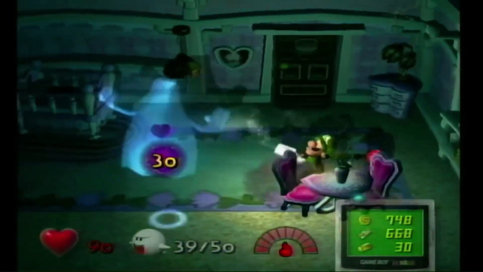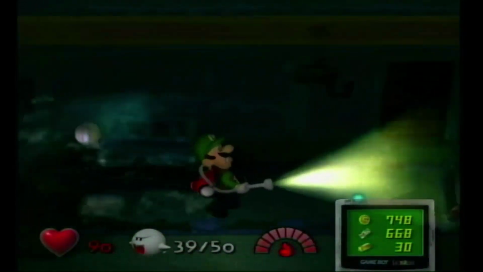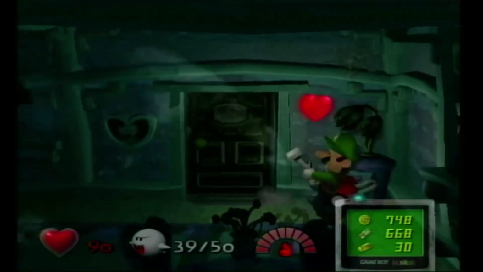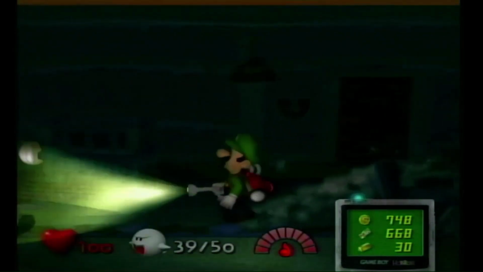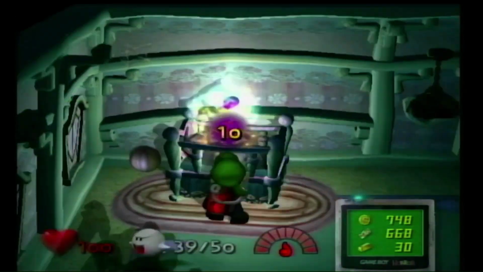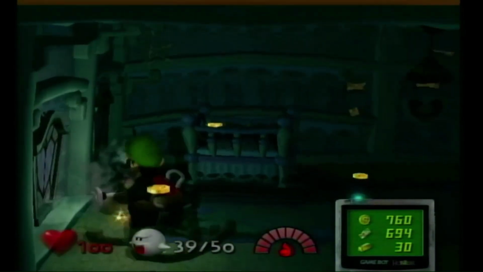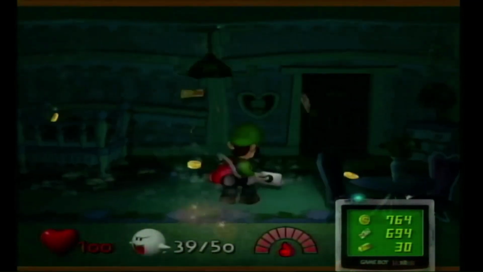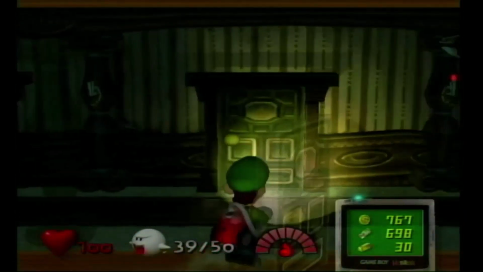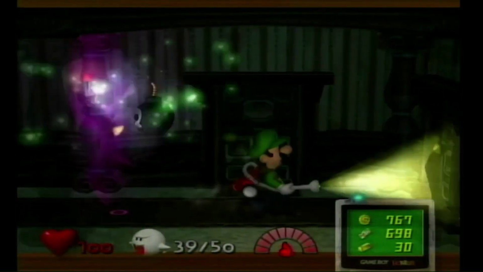Help. Careful. That was a close one. Yeah, so if you didn't figure out what I just let slip, I actually refilled my health real quick. The last speedy spirit you can get in the blackout only is right here. And let's get back to the foyer real quick.